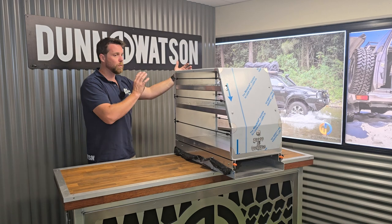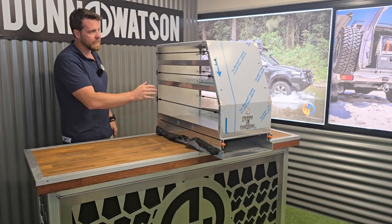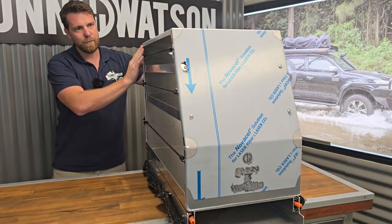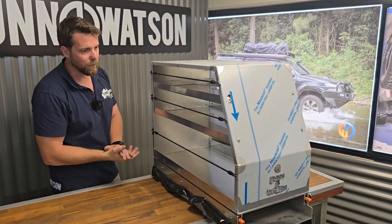As the name would suggest, this is wider than all the other pantries in our range. This is ideal for bulk storage — you can fit a lot into these things. You've got three different shelf heights to allow you to store things of different sizes. They're 400mm wide. You've got this shock cord on the side so that if things are flying around, it's going to protect them from completely falling out of your vehicle.